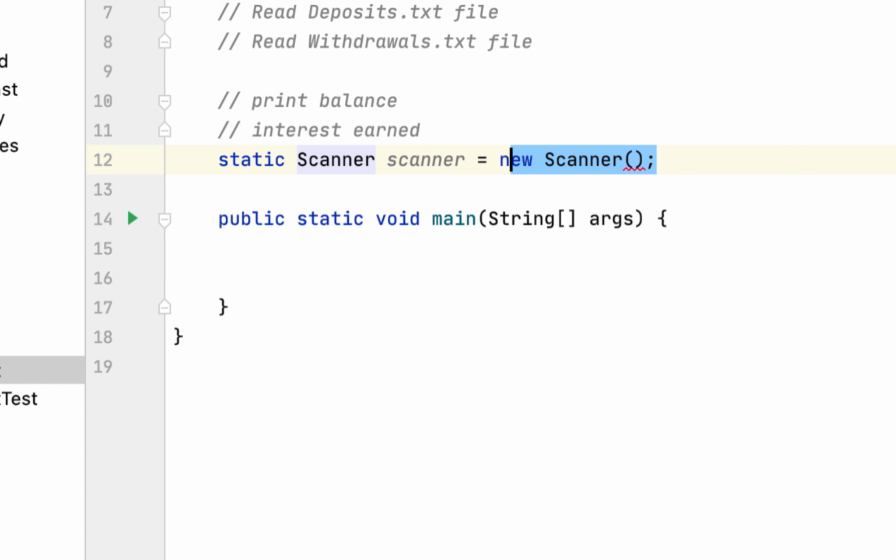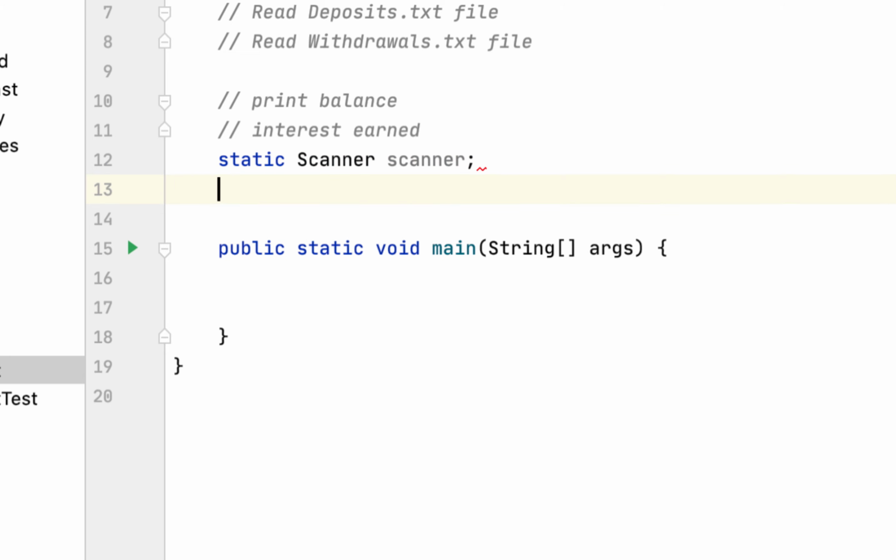No, we would create it later. And also we have to create a member variable where we can store the file path, for the deposit file and the withdrawal file.